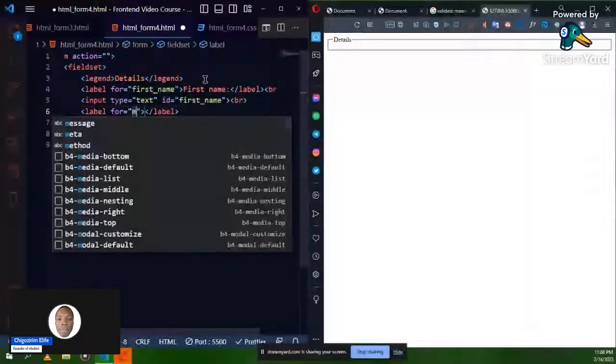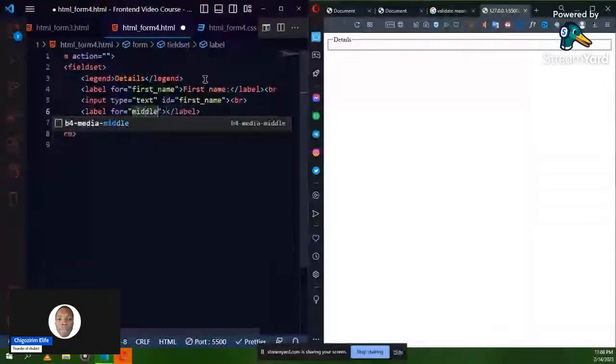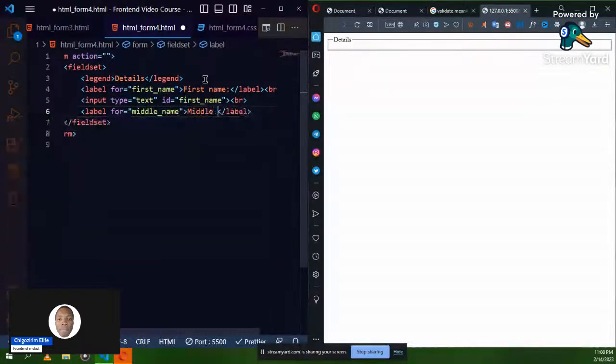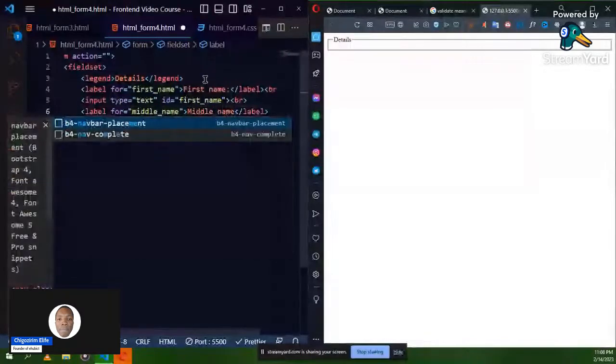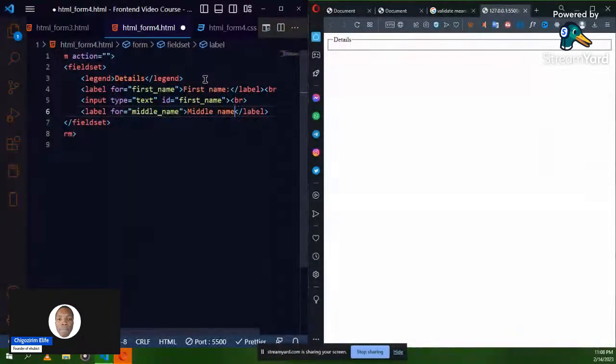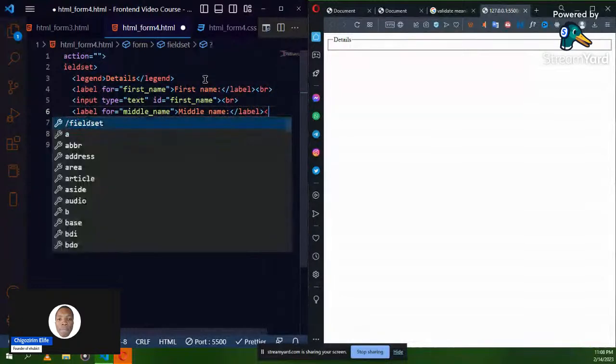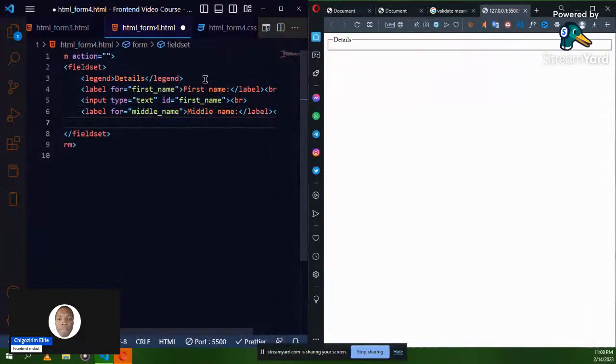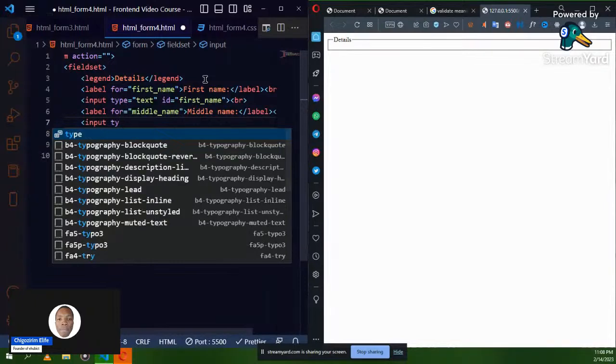I'll use small letter middle. And use an input type of text.